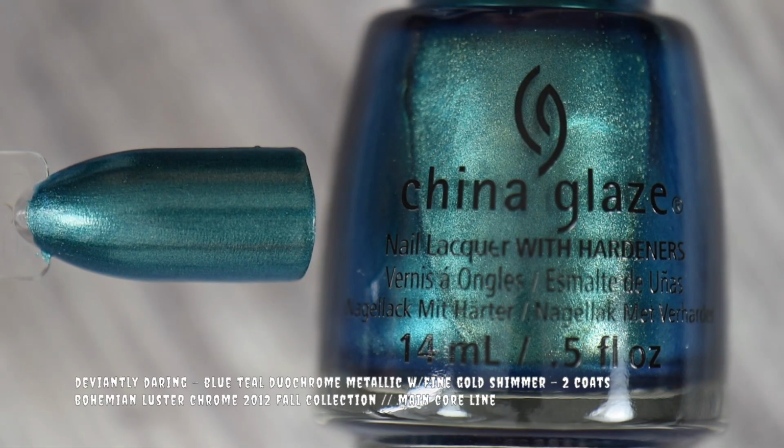And now for the bougier version of teal, this is Deviantly Daring, a blue teal duochrome metallic with fine gold shimmer that gets opaque in 2 coats.